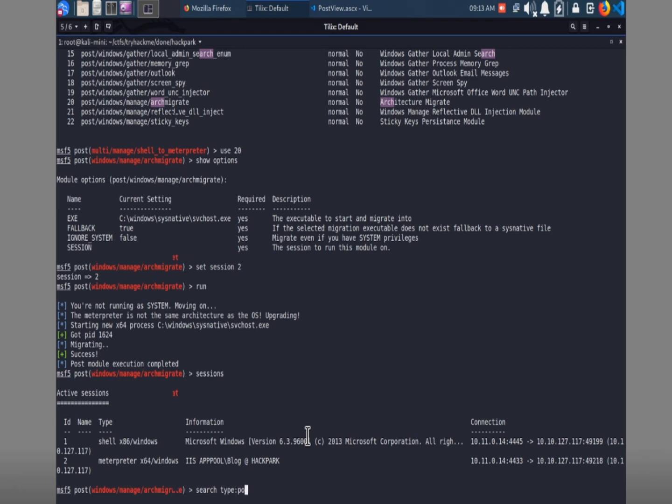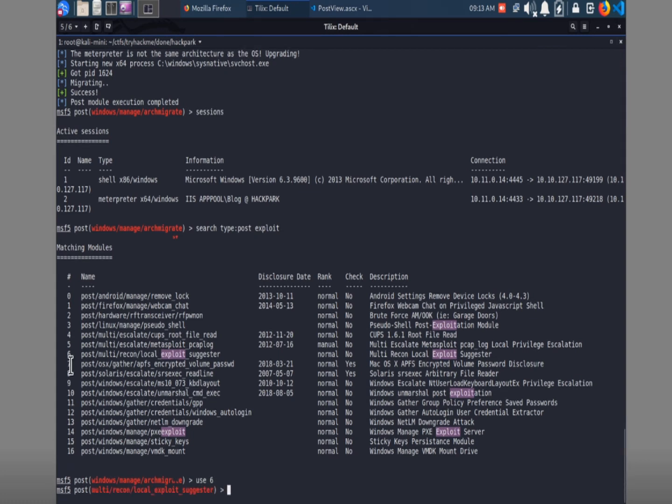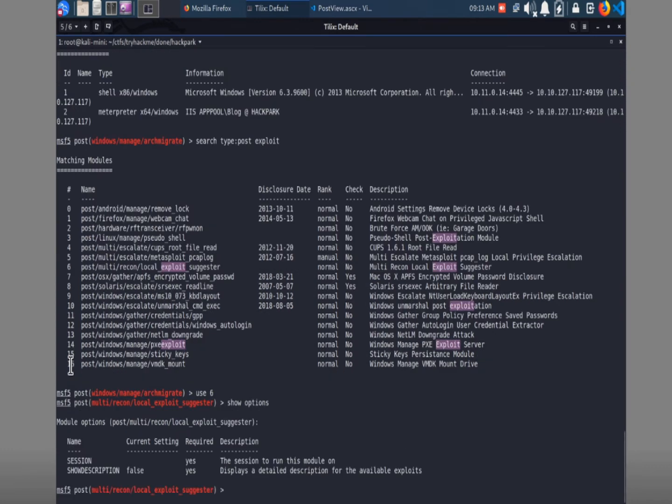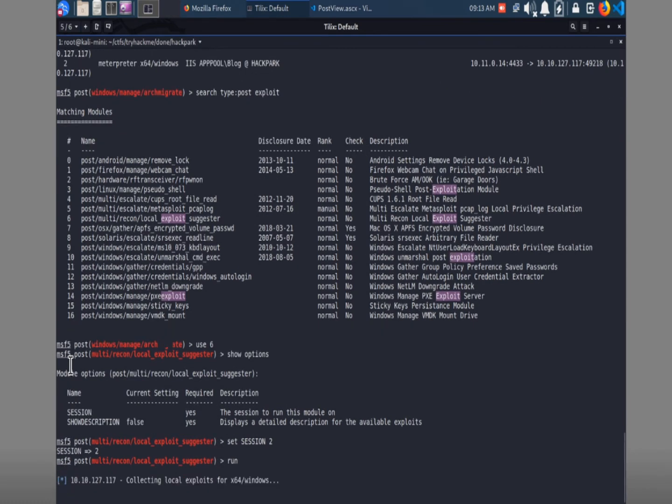Again, this one is another post module, and then exploit. And you see here that that's a number 6, so we'll use 6. We'll show options, and we just need to set a session. We'll set session 2 and run. So that's going to run that information. And for a little bit of bonus, I'll upload WinPEAS, and we can go over that after this gets done.